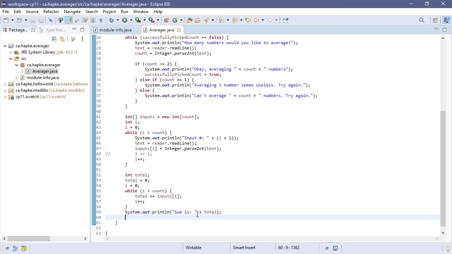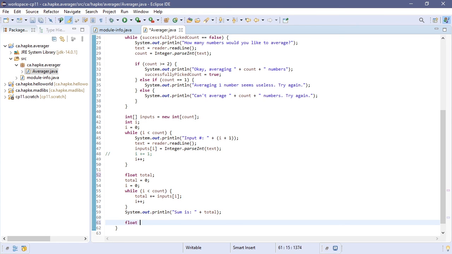So the key to this here is that don't forget integers don't allow decimal places. So what we're going to actually do here is we're going to convert this total here. We're not going to have it be just an int. We're going to have this be a float because float will allow decimal places.